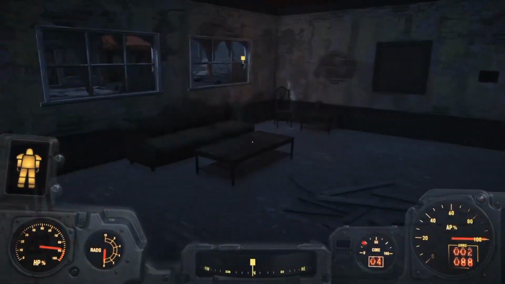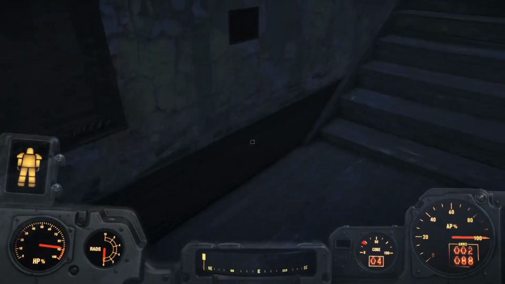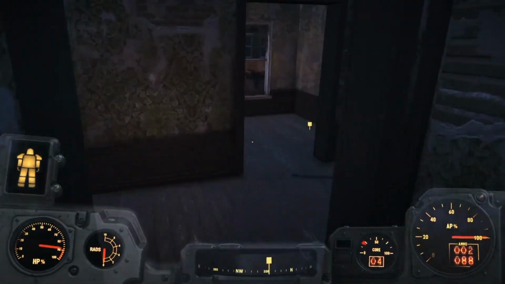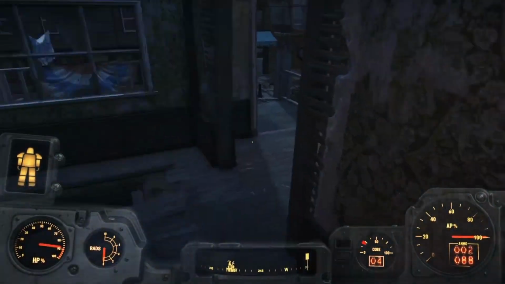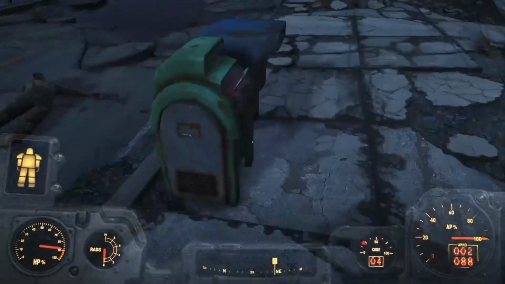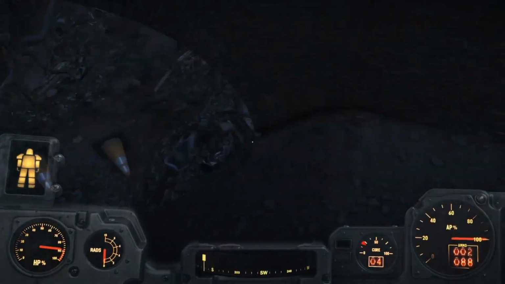I don't know what I'm doing in here. Do I want this coffee pot? Sure. I don't think there was anything else in there, but I'll check again just to make sure. Can't go up any higher. Right, okay. Yeah, I don't know what I'm doing. Let's go in this tunnel real quick and see what Codsworth does.